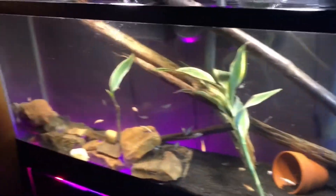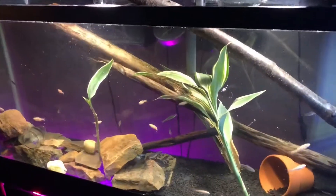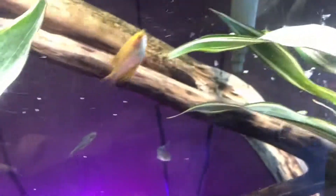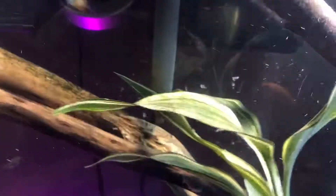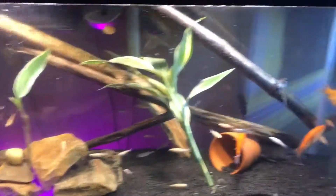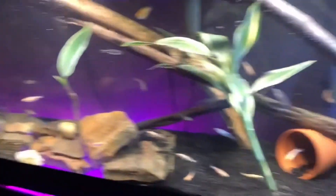Stay tuned, guys — I will have more of this, I promise. I just gotta get the stuff. Since he's right out in the open, let me get a good shot of the golden gourami. He's still little — he hasn't really gotten any bigger since I've gotten him; I've only had him for maybe two, two and a half weeks. Full grown, he'll max out at probably about six, maybe seven inches in length and maybe two inches tall. He's pretty awesome — I love him, he's very pretty. I think I might get a school of tiger barbs in this aquarium setup and see how that does. Stay tuned, guys — hope you like it. This was just a bit of an update video. Talk to you later, thank you.